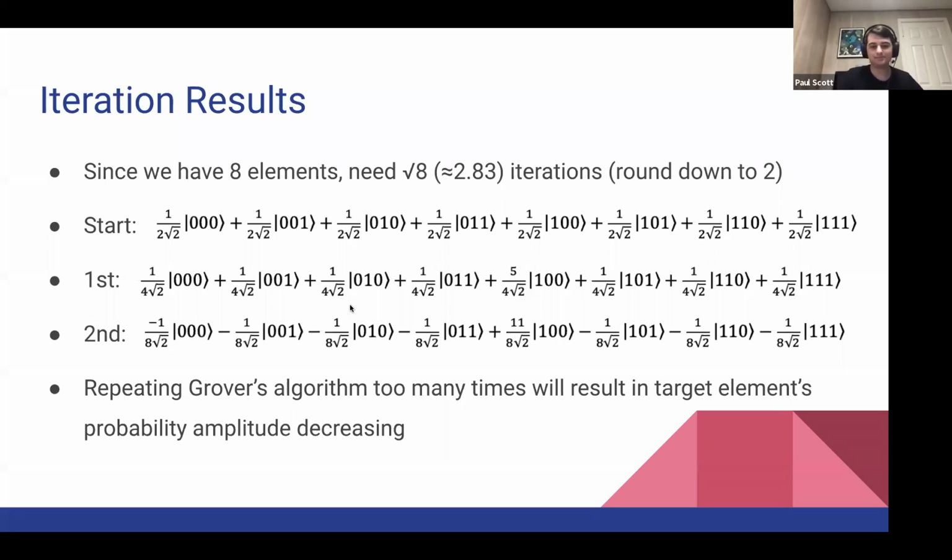But if we apply it one more time, we can see though that all the other probability amplitudes, they've gone negative. So they're now below the y equals 0 line. However, they're still smaller. So this is, I believe, 1 over 128 probability that we measure any of the other states. However, if we look at the state we actually want to measure, it's going to end up being 121 over 128 probability that we measure it. So that's nearly certain at that point that we'll measure.